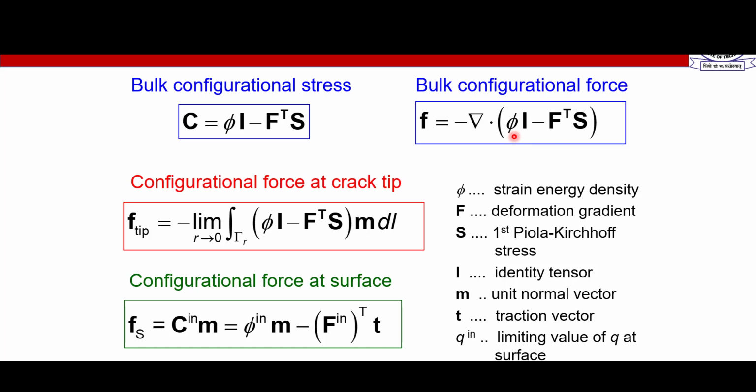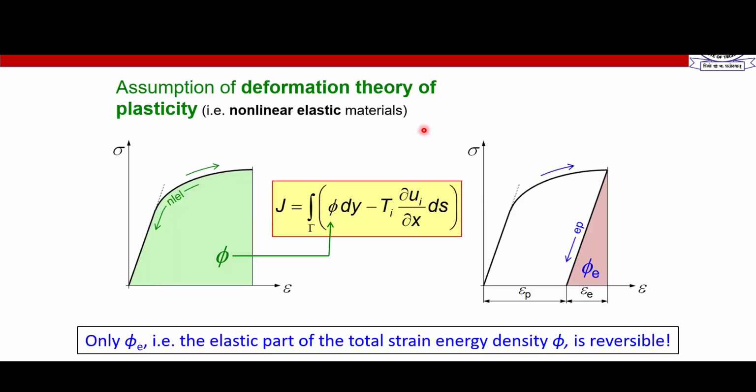One is by considering the material to be completely nonlinear elastic. That means counting all types of deformation energy: elastic, plastic, creep, or any other kind of deformation involved. And another way is to only count the elastic energy. And when we do that, we give it a little nomenclature. So this is what I was explaining.